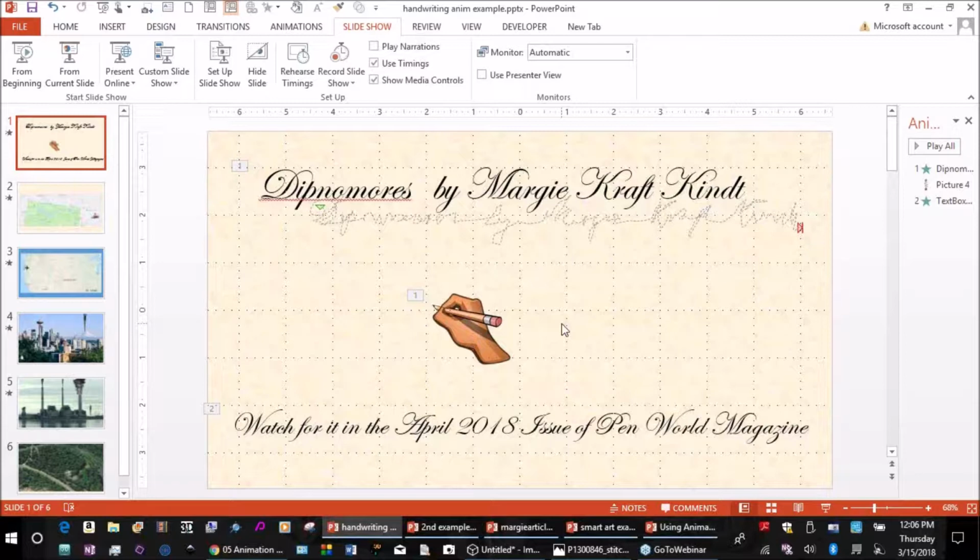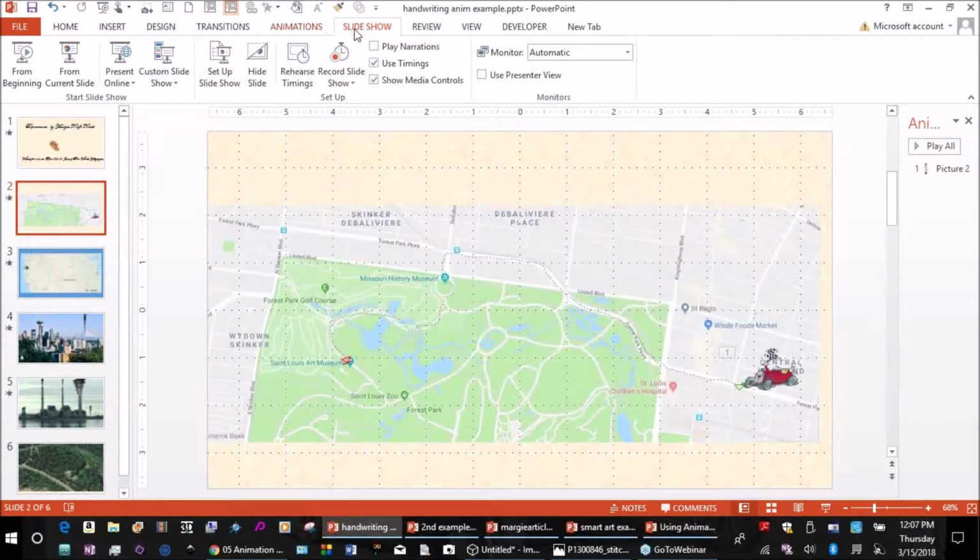Now you can imagine if you were in front of a client and you wanted to keep their attention with some text, and you had a hand actually write out the text on the screen in this animated fashion, how much more compelling that is than if you just simply have the words on the PowerPoint screen. So this is one reason why I've done this. This actual animation will be shown on a large panel screen advertising not only Margie's article, but also the Pen World magazine itself.